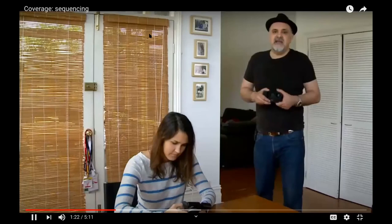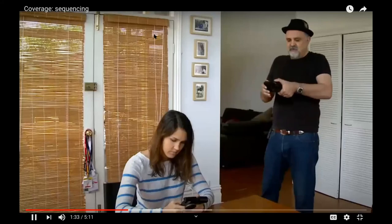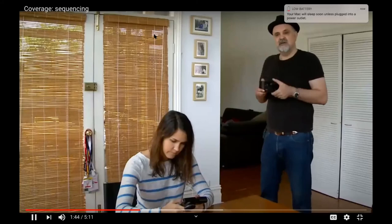But the first thing we have to do is to make sure that our subject, which is Claire today, is lit properly. Now, in this case, I'm standing on this side looking out into a big window, and that's not the right thing to do, because in a big window, the exposure is going to be all wrong and Claire is going to be dark. So we don't want that. So the best thing for us to do, unless we've got a light where we can light Claire to match the outside exposure, is to walk around the other side.